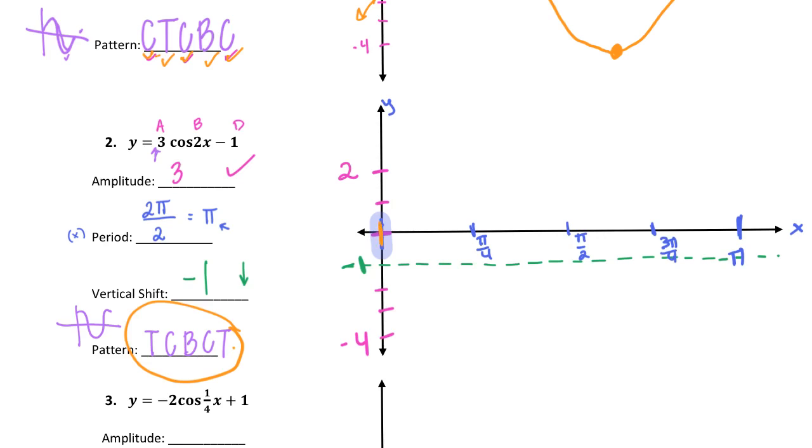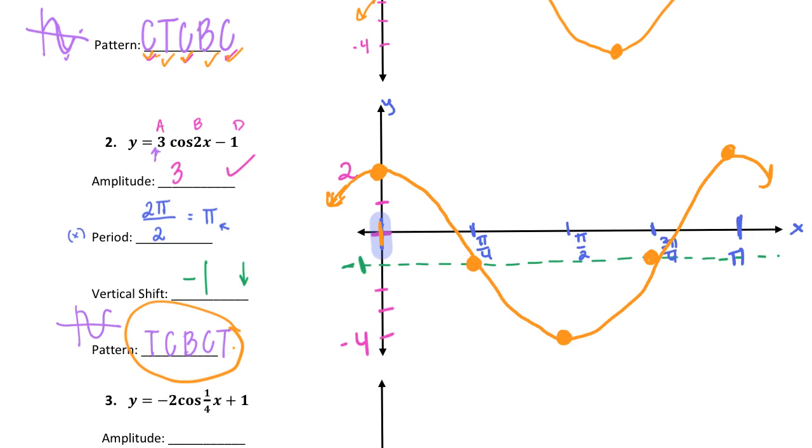On the y-axis where we start, we'll go up to our top. Then at pi over 4, we'll go back to our center. Remember, our center has been vertically shifted down. Then we'll go down to the bottom, back to the center, back up to the top. Remember that it is a periodic function, so that graph should continue on either side with arrows. It's not shooting up toward infinity. It's continuing that same kind of roller coaster pattern.